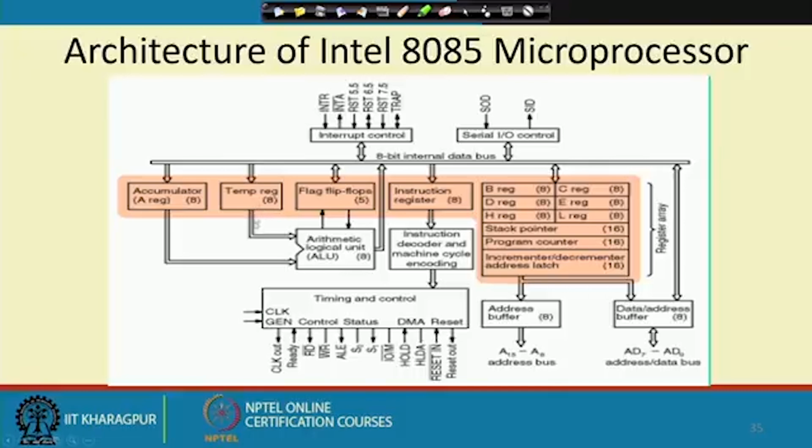As a result, the values will be added and the result will be available onto the bus, which will be stored in the accumulator. Or if it is trying to add A with some memory location content, then the memory location content will come to this data buffer through this bus. It will come to the temporary register, and the timing and control module will generate the appropriate control signals for doing that. The value will be loaded into this temporary register, and then the value will be added using this ALU and stored back into the accumulator.